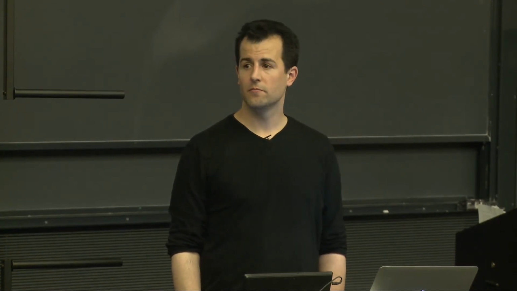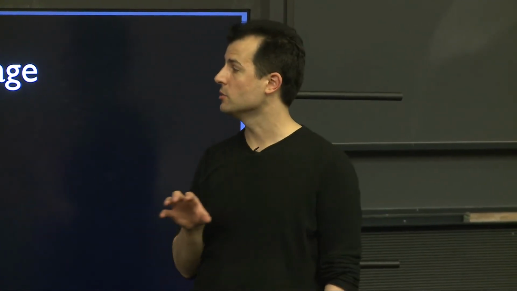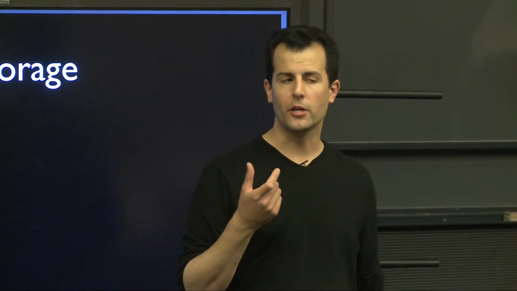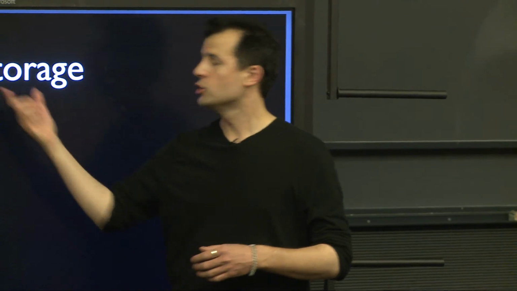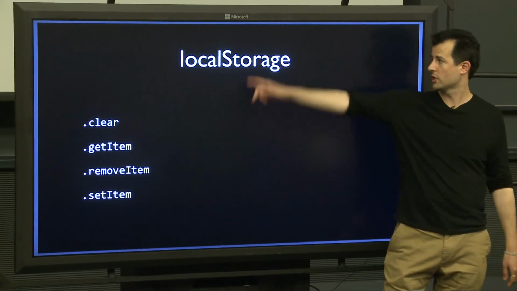What else? If you have a server, you could just put it in a database, certainly. But maybe that's not ideal, especially if you're trying to make a mobile app that is fast by using local data as much as possible. So it turns out that local storage is a relatively new feature, popular in HTML5, that gives you access to another global variable, really inside the window, called localStorage, capital S.